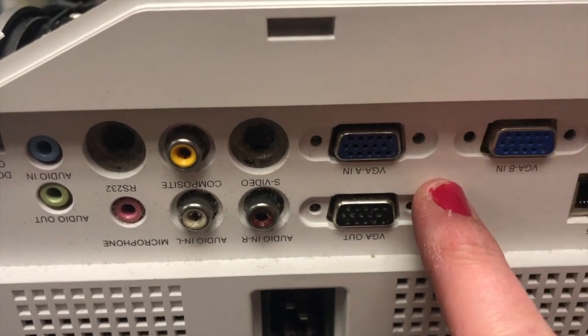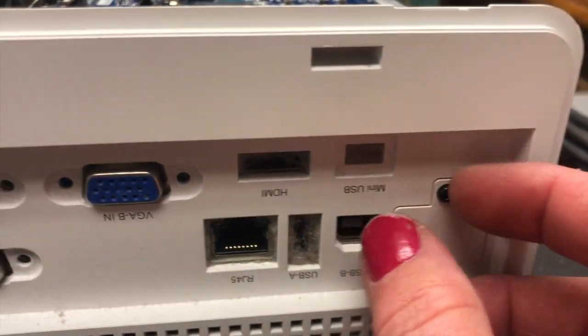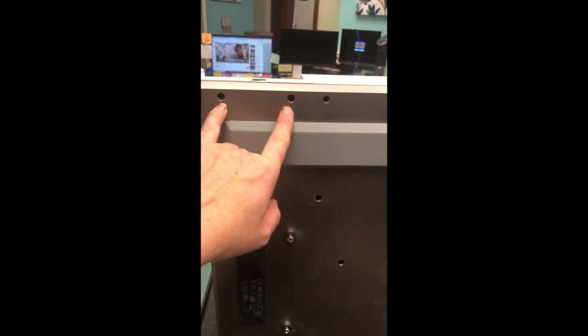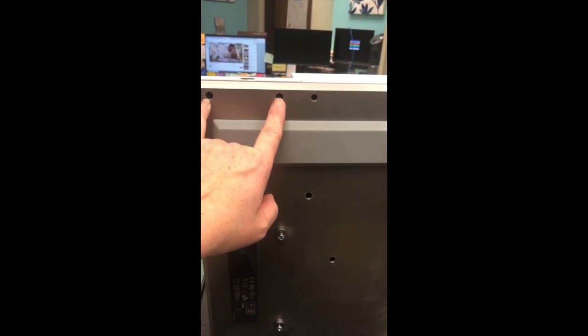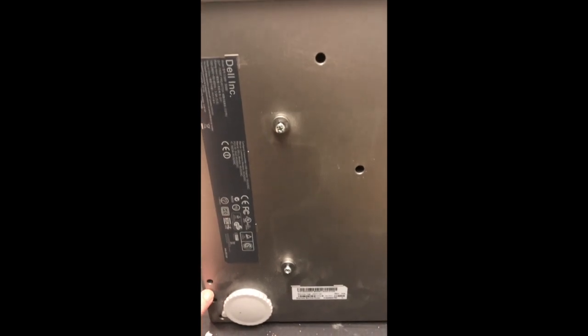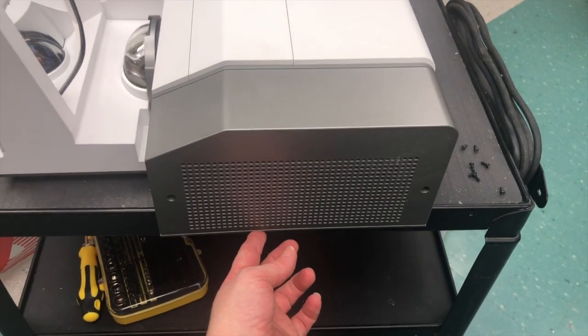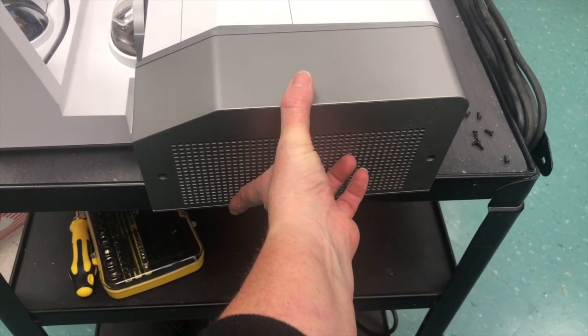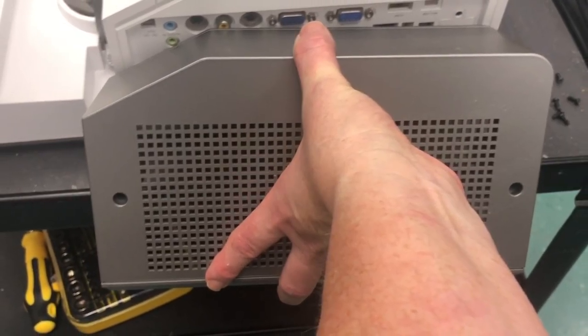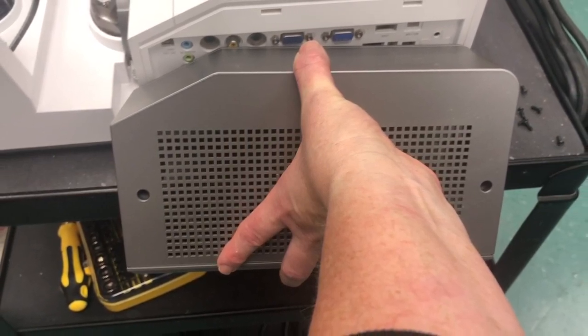Once the top plate is in place, reconnect the screws for the VGA pin cables — there are six of them — and reinstall your wireless card into that port. With the casing back in place, put the screws in: two there, then around the corners of the main body — four corners — plus two screws next to the security cable connection and the center screw. Your last step is reconnecting the cable cover, though you may want to wait until the device is mounted and cables are connected before putting on the casing and the last two screws on the side.